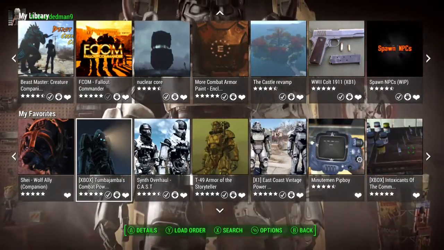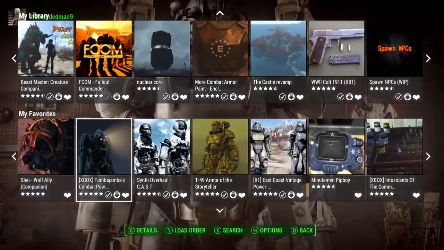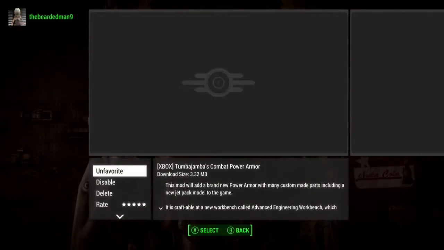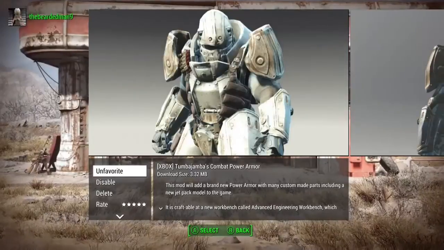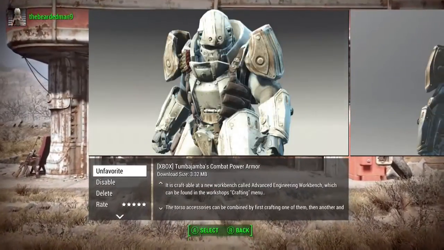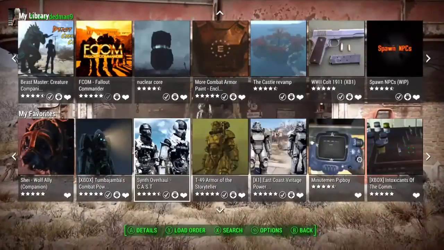This video we're going to be showcasing some of the mods, some of the ones that I personally found very enjoyable. First one is Tumbajumba's Combat Power Armor. Standalone power armor that you can make yourself, which I will go into more detail later. It's a new workbench, by the way, that you use to make it.